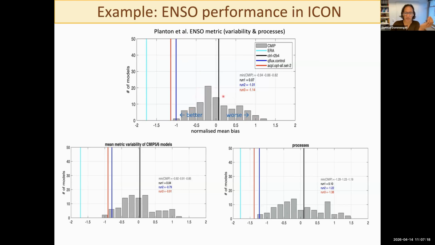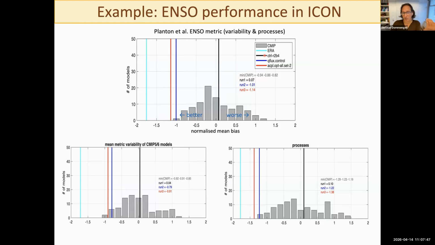So you can see they have a spread, and the better ones are to the left. So less bias, so negative numbers mean good, and positive numbers mean bad. As a reference, I have ERA reanalysis here. So it's basically what you can assume as perfect. This is similar to this light blue line here. So this is where you want to be. And you can see the models are fairly far away from this. Some models are pretty far away, and then some models are closer.